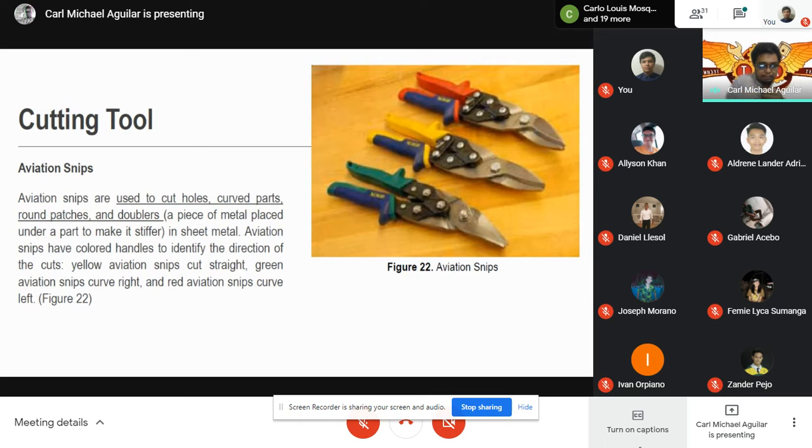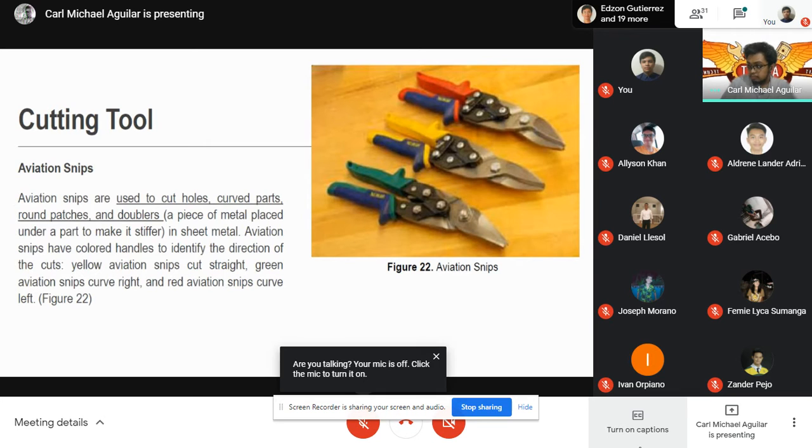So aviation snips have color coding to identify the direction of the cut. Again, you have your yellow for straight.